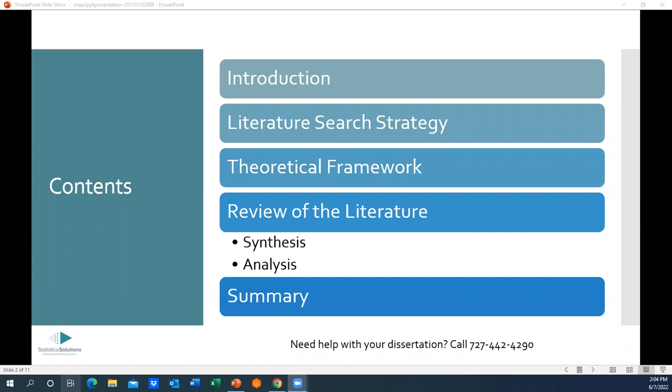Before we go any farther, and you're going to hear me say this a couple times, probably more than that throughout the presentation, always obtain your school's template, right? For all the chapters. The template guides you as far as what headers go into the chapters and what content goes into each section.